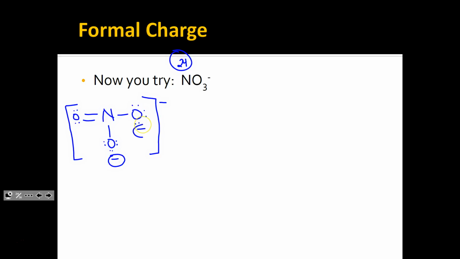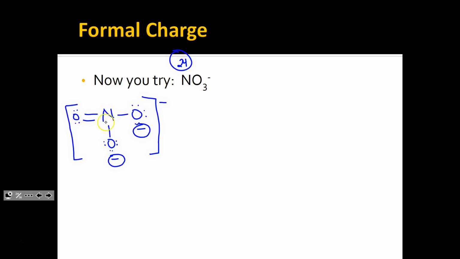Though for example, real quick, let me just do one just so you can know that I'm not steering you wrong. Oxygen has 6 valence electrons minus how many things are touching this oxygen? 6 dots, 1 line. So that's 7 total. So 6 minus 7 is negative 1. So I don't need to show that math every time because I know when oxygen is in the terminal position, and it's single bonded, it's negative 1. So the only one we really have to calculate because it's new to us is the nitrogen.